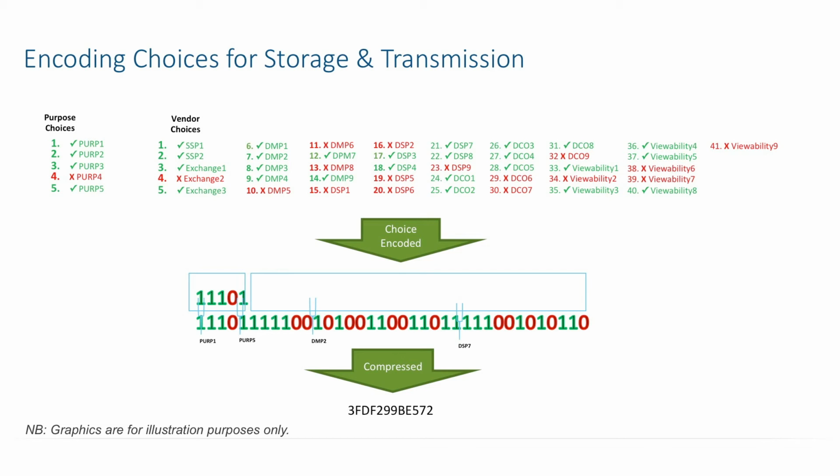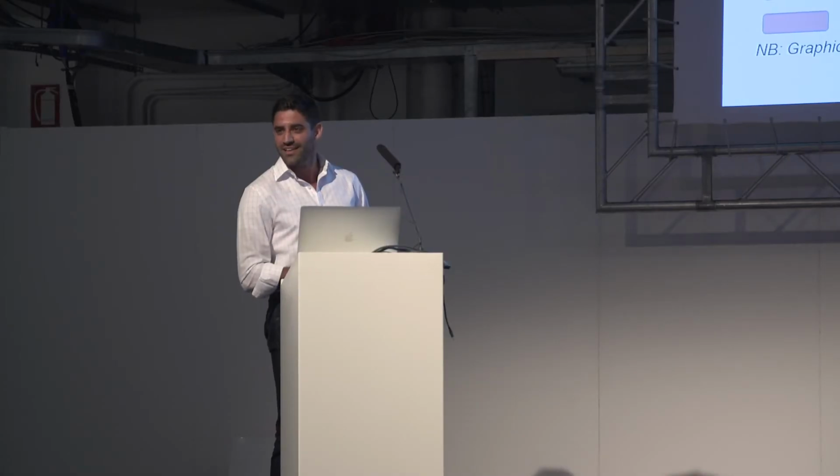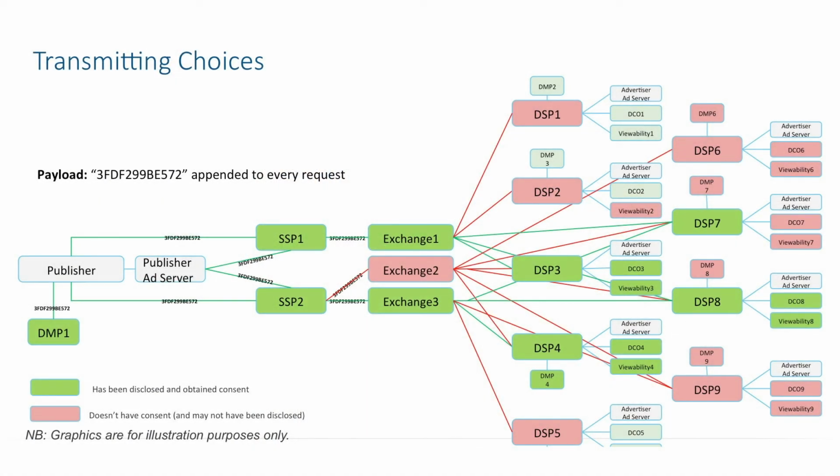And so here you have a representation of these 5 different purposes and these 41 or so different vendors. Some of them have the choice turned on. Some of them do not. And the way that would represent itself here, and this is the part that I always struggle with being colorblind, some of these do have the ability to process and some of them don't, and I think it's pink. Yeah? Pink? All right, cool. So in these examples, you can imagine if you are in the pink boxes, you will effectively receive the consent state. You will see that the user has not chosen to allow you to process this data, and therefore if you have received the data, you must drop it on the floor and not process it and respect the user's choice.